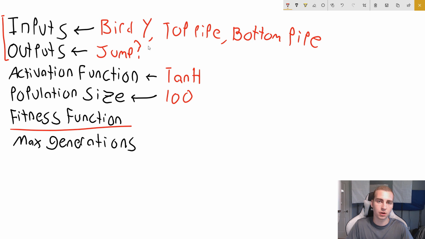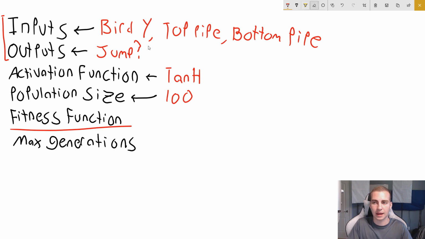But it's something to keep in mind that we need a way to evaluate how good our birds are, because the way this NEAT module works and this algorithm works is we take the best birds from one population, we breed them and we mutate them, and we keep doing that. Now, if we're not actually getting the real best birds, or we're scoring on some kind of metric that doesn't make sense for the best bird, then obviously we're just going to have a trash AI.